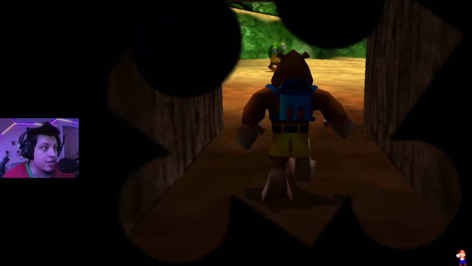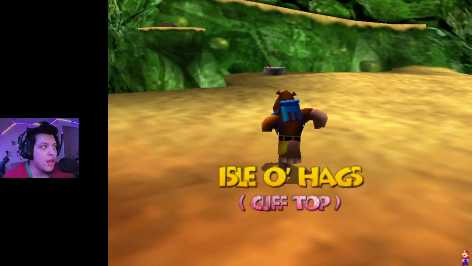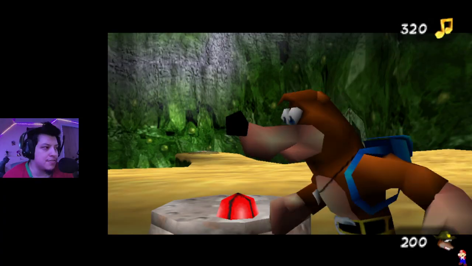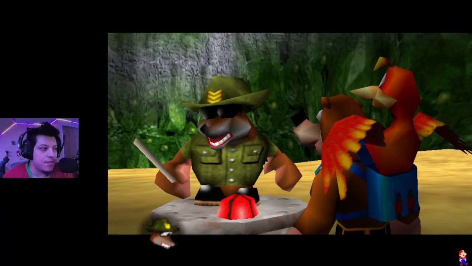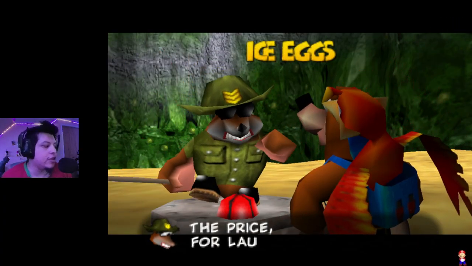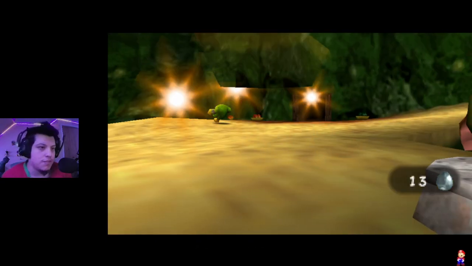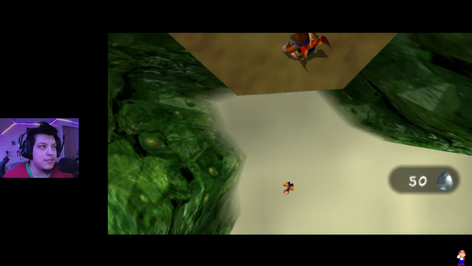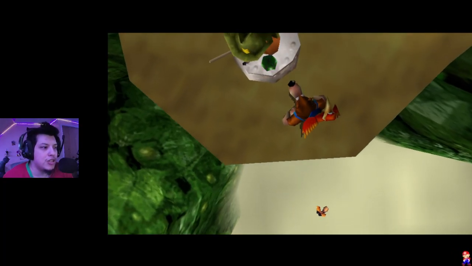We're going to the water level, which is kind of scary because it's fishy. So it's basically like Subnautica, if you think about it. But first, we have to learn about the ice eggs. Basically, we can shoot ice eggs now. This mess. This extra long cutscene.